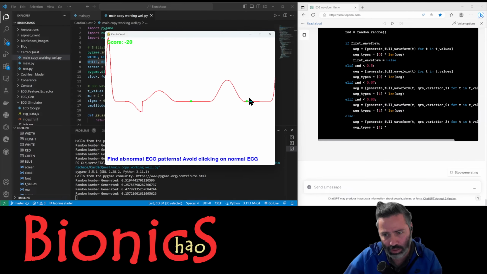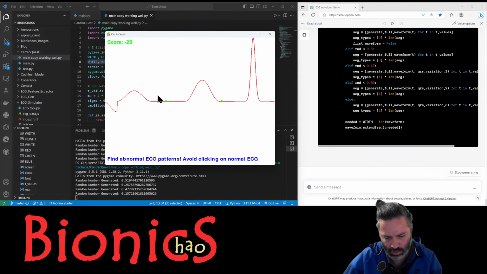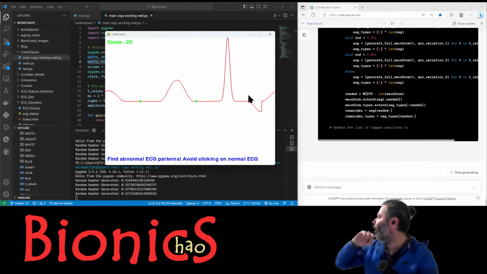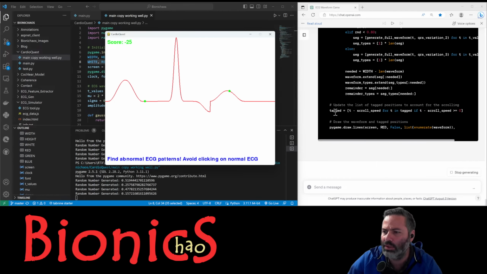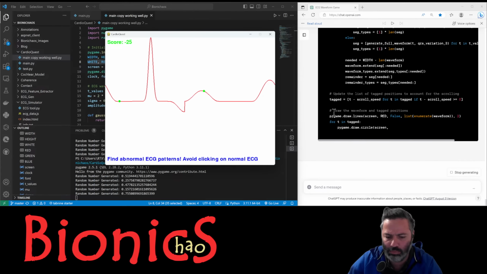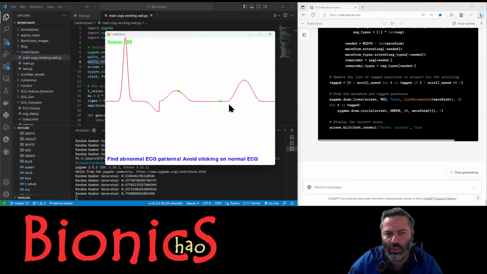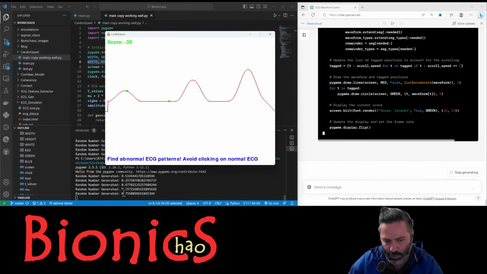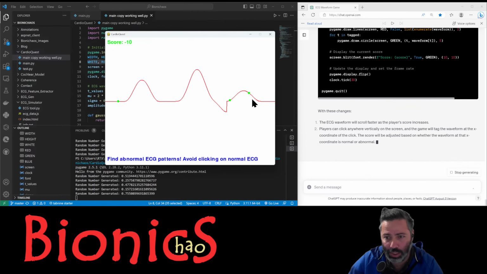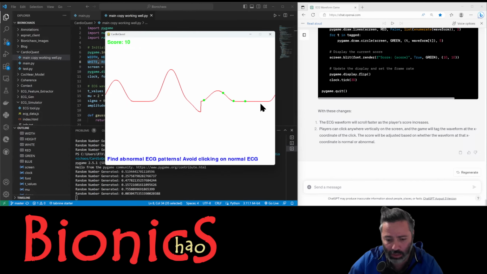So if I label those, I keep getting penalized for wrong responses. And the next one should be abnormal. The number generator is 0.75. So if I'm labeling this, I'm getting 10 points.